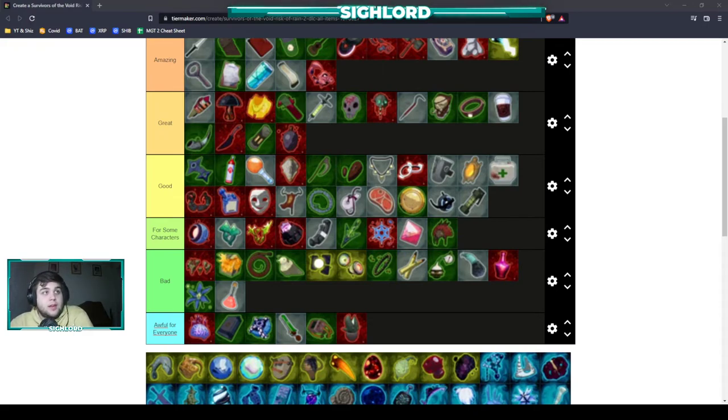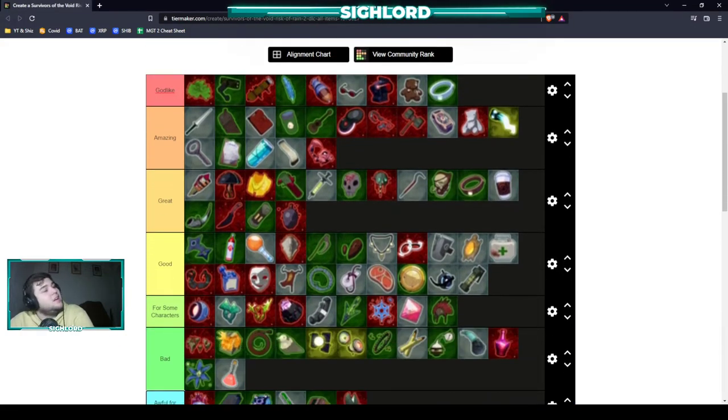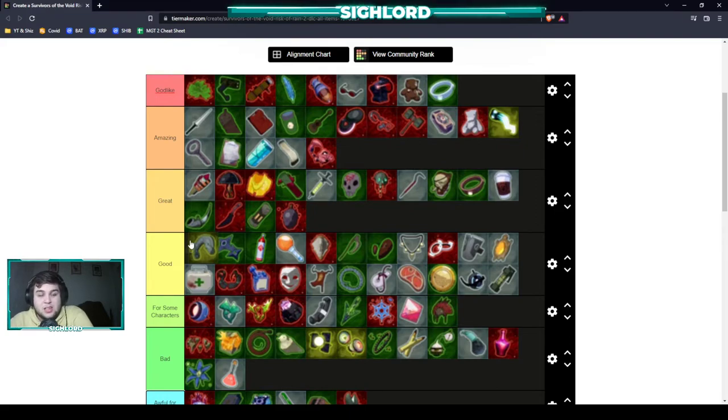This one is a great item in normal. Unfortunately, you won't ever feel the effect of it in glass, because if you fall below 25% HP, you're dead. But in normal, it's a really good item, and the 6,000% base damage is very, very good. And it just falls here, top of good.